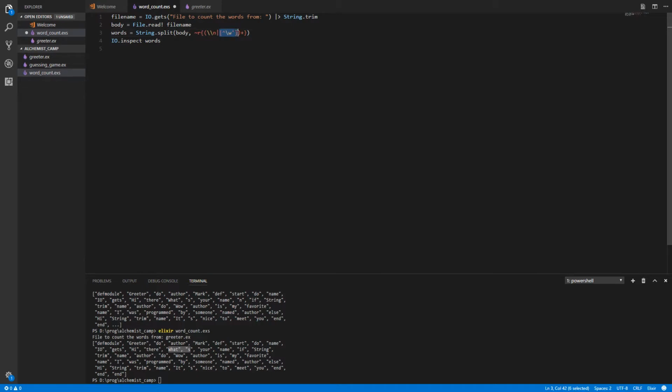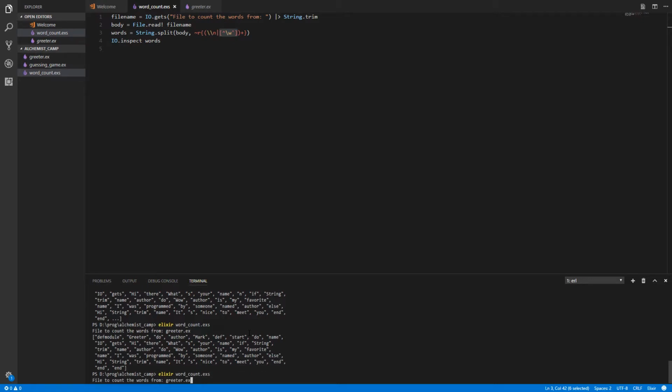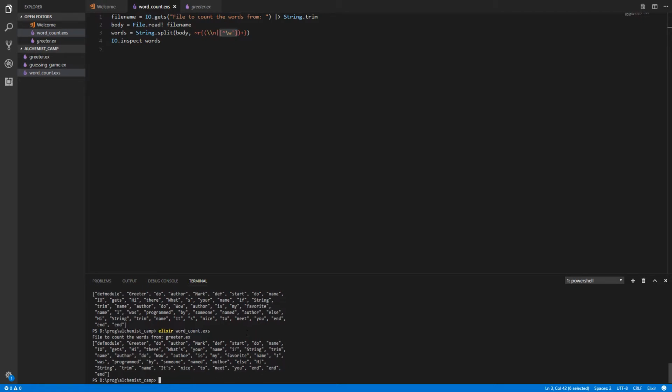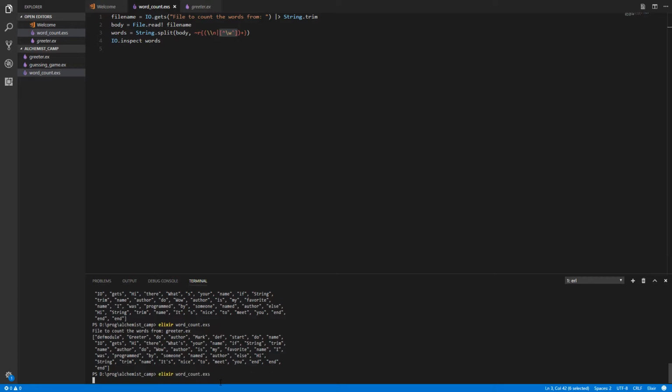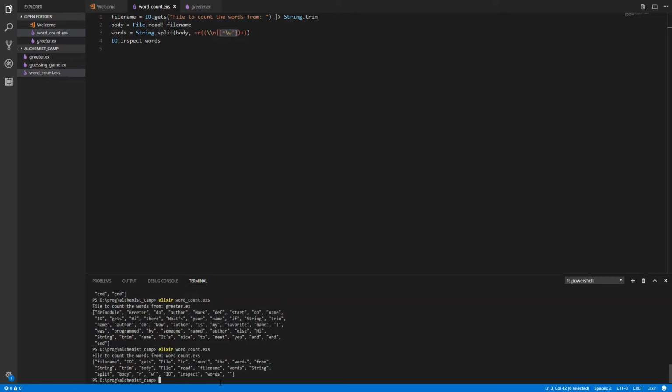Then this chunk will match. Save that. Okay, and it looks like everything's fine. We'll try running it once more on itself just to make sure nothing has gone awry, although I think this is correct. Oh, we do have one more little problem.